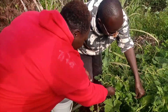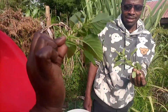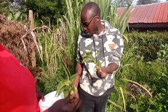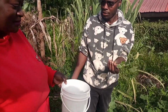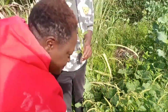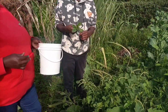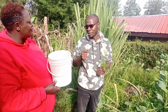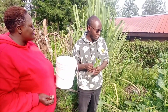Here also we have got this one. What is the name of this? This is terere. Terere, yeah. I love terere so much. Actually, terere is good because it helps to soften the bitterness of some of the vegetables, like the managu, or it's called blackweed, something like that. But it's also very destructive, more especially to a person who rears animals, cattle. If it is not dried up well, it can kill an animal within a very short time. Because of eating this? Yeah, this one, more especially when it's green. It's not advisable for you to feed your cow.